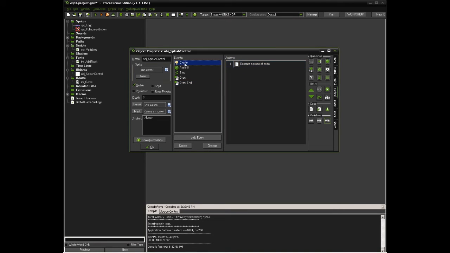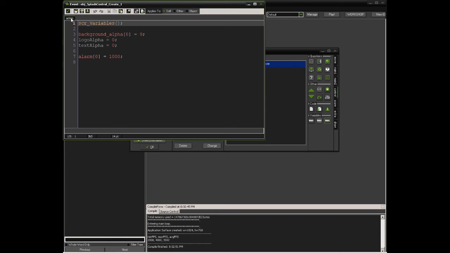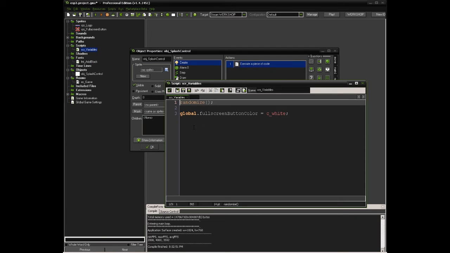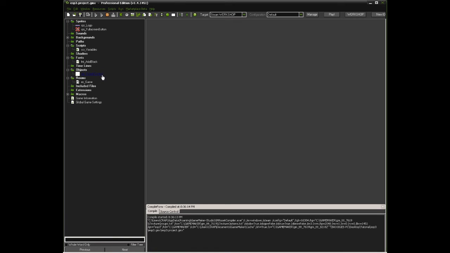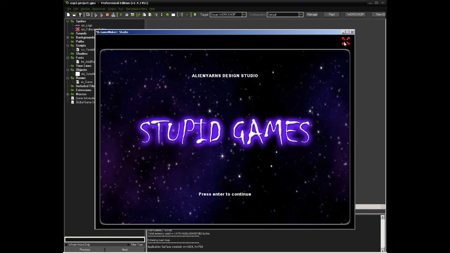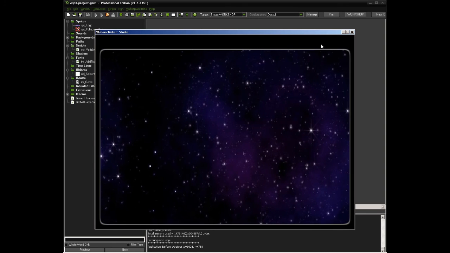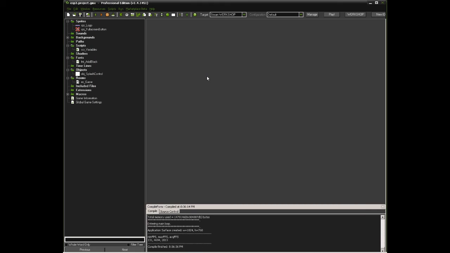Okay, so now in the splash control, in the create, let's go ahead and say script variables. And that will load up the global variables that we're going to be using. So that's basically just creating, when it loads up, it's calling to the script variables, and it'll know what global variables we're using, plus be randomized. So let's give that a try. Running out of time here. And there it is. It's right up there. Doesn't do anything yet, but there it is. And that will show up again because I clicked right here. It made it disappear. But the game object will show it again right there. You won't even notice that it changed from object to object.